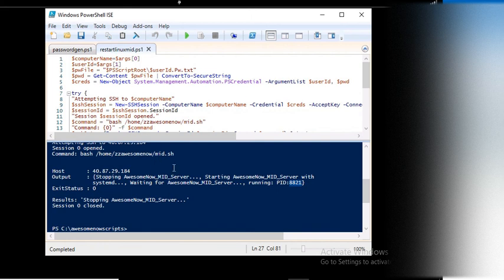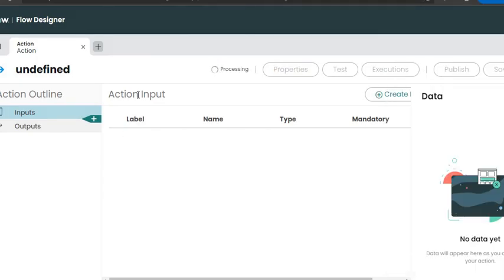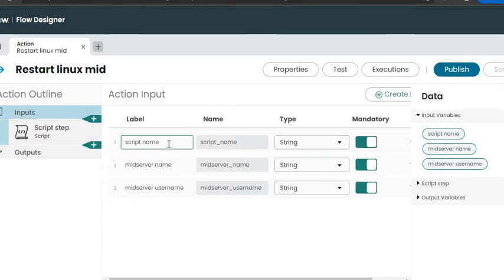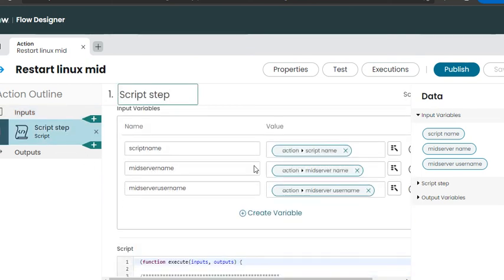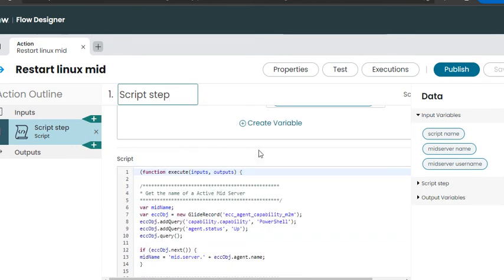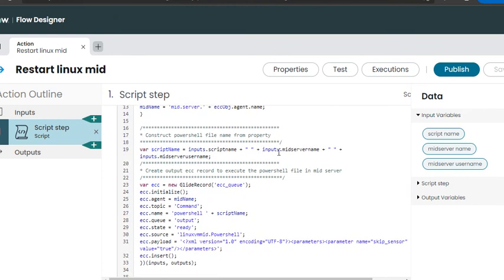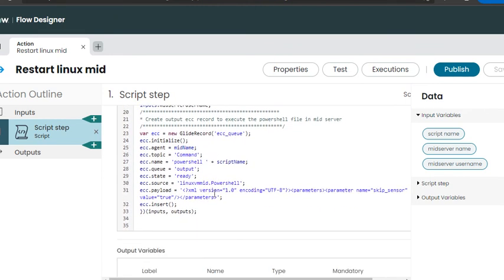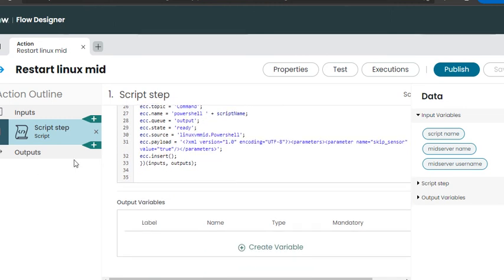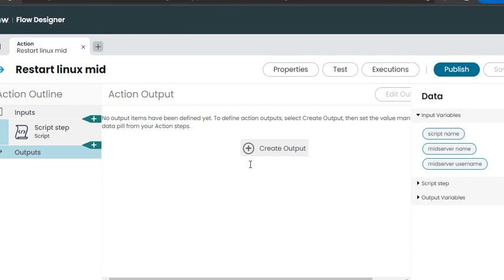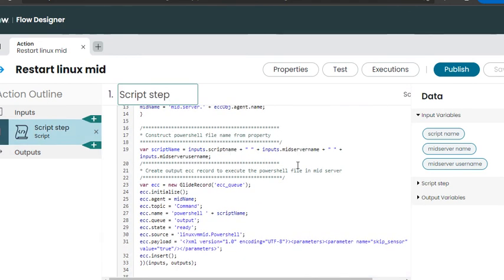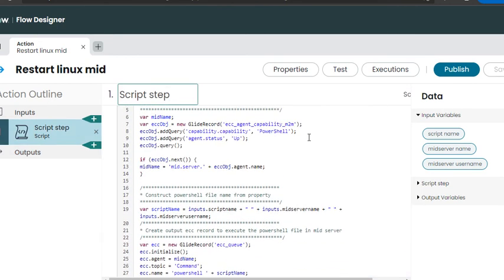Now let's try to execute this from ServiceNow. So here we made a new flow action. The flow action has three inputs, as I mentioned: script name, midserver name, and midserver username. The script itself contains these three parameters, and then the variables, and then this is the actual script, which basically picks up something with a PowerShell capability, and then creates an entry in SQL, and then runs this command, which is what we just ran on the Windows VM. I'm not printing any outputs, but we can also print output which prints the result variable if needed, right? But yeah. So now we can test it.